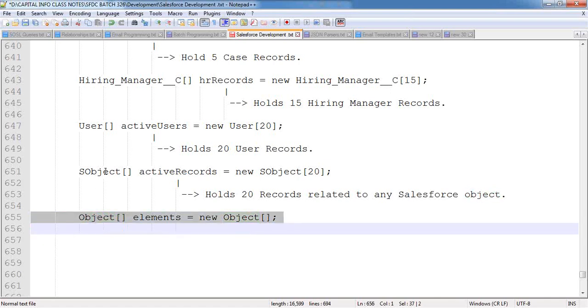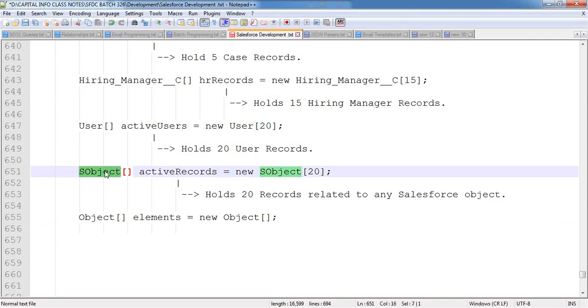But if you want to store records, one account record, two contact records, three case records, four records of some other object, then to store the combination of Salesforce object records, we use the sObject type of array. sObject is a generic data type which is used to store any object record inside this. You can store account record, contact record, case record, your custom object record also inside that. Like that, to store multiple object records inside a collection, we use this sObject type of array here.